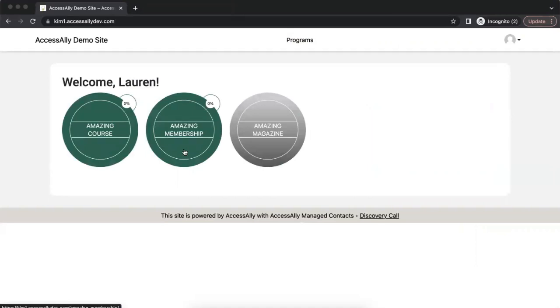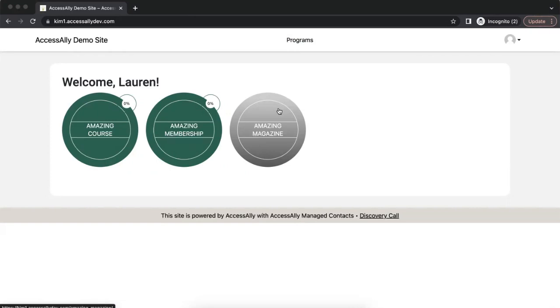So this is what I wanted to share with you all about the process of creating order bumps and one-click upsells. But we're going to talk about too how your AccessAlly dashboard page can also be a one-click upsell opportunity for your clients as well. So let's say that your client has these 2 programs and they come back to the site in 2 weeks. And in 2 weeks, they see this amazing magazine option.